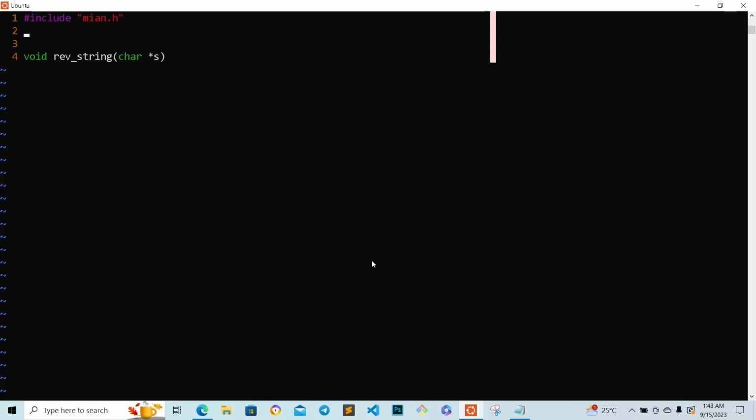Okay, so let's document. string, function name, @s, function parameter. Okay, I think that's fine.